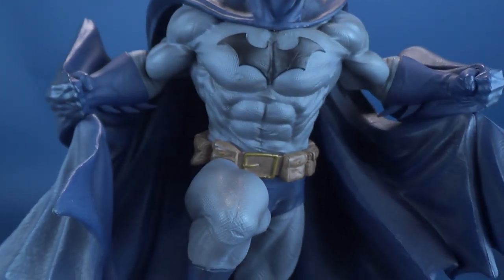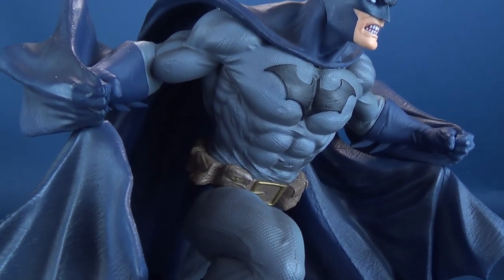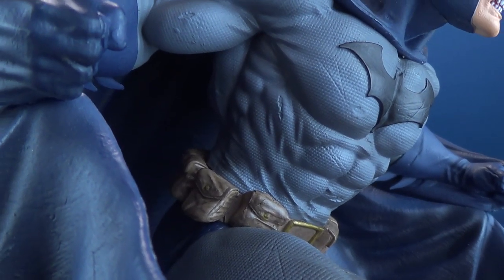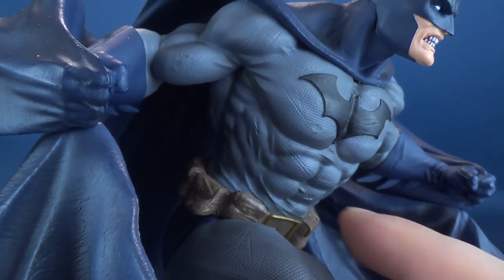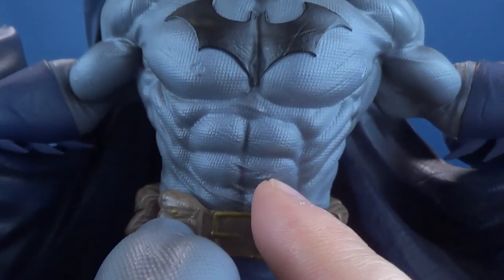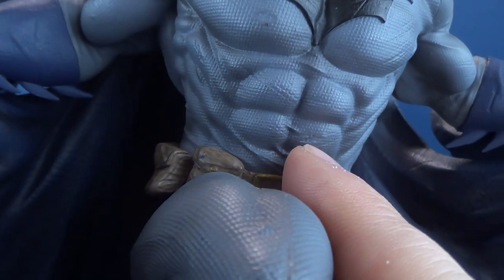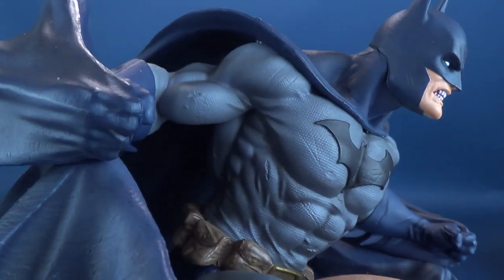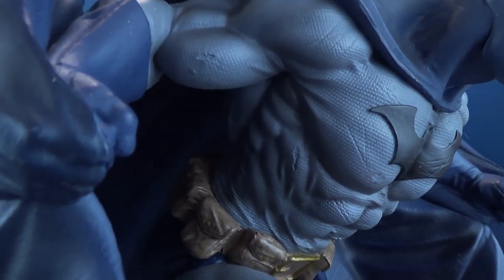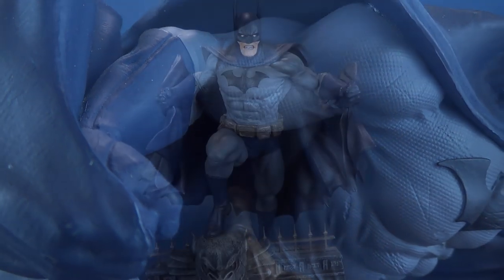I mean, the fact that the costume is hugging tightly as much around the musculature of Batman as it is, you really do see a lot of the stellar sculpting that they were able to incorporate, really fully understanding how a muscular body should look. Even on the costume itself, you can see little sections where Batman may have repaired his costume. There's some little rips and probably sections where knives may have attacked him. You can see a couple of little slashes and stuff like that on the costume fabric itself. And even if you look on his bicep, he's got a little bit of that happening there as well.